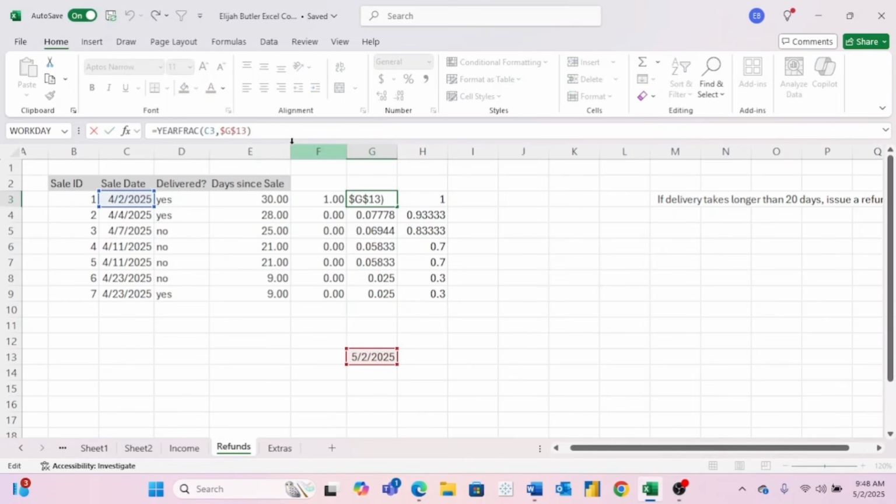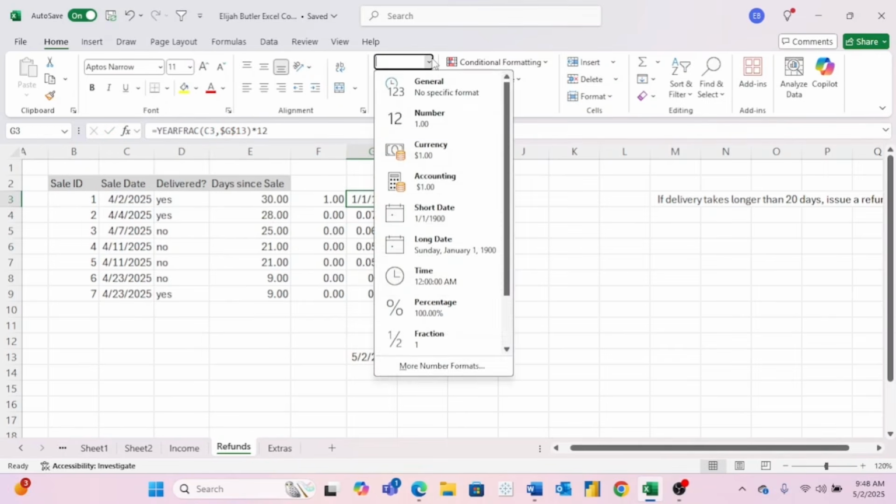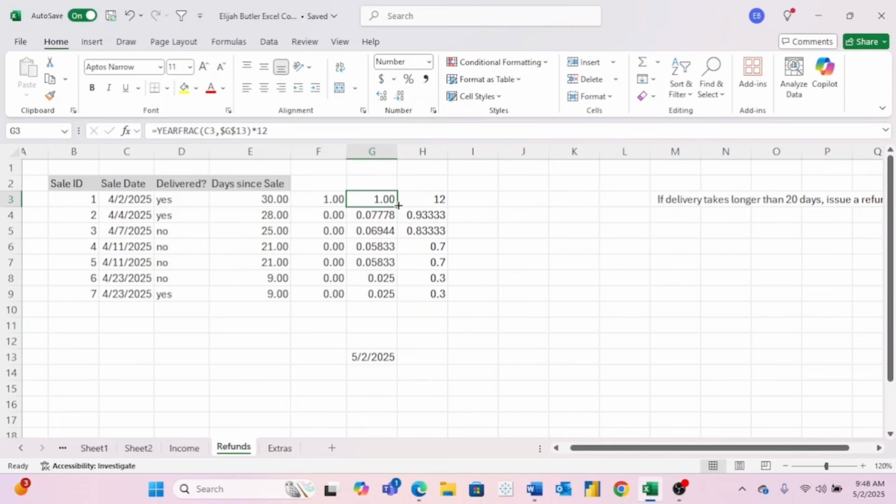And if you wanted to, you could even do this all in one formula. You could just put an asterisk and then a 12. Let's go ahead and change this back to a number and pull this down. Now it messed with this H column, but now we have the number of months between the 2 dates to the nearest fraction, and you can come up here and mess with the decimal places as much as you want.